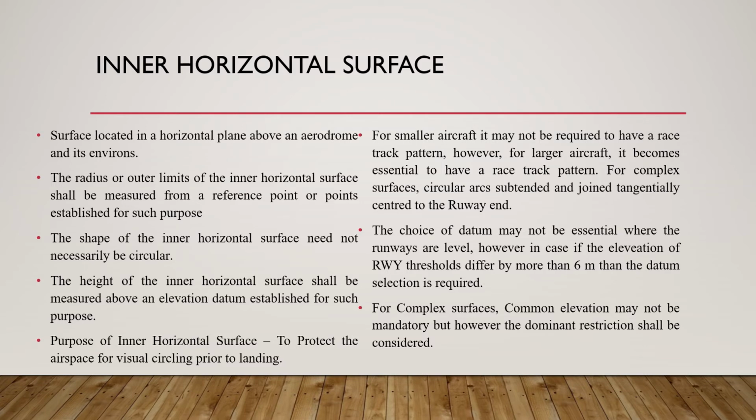The choice of the datum may not be essential when the runways are found to be level. However, datums may be defined when the elevation of the runway varies by more than 6 meters. So in this case, the datum may be more than 1. And for complex surfaces, a common elevation may not be mandatory. However, the dominant height restriction would be considered with reference to the same.